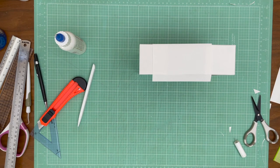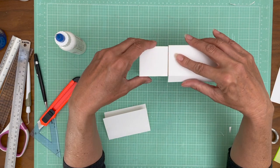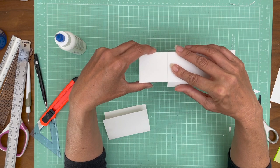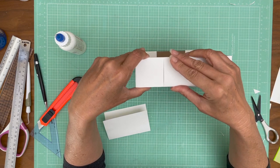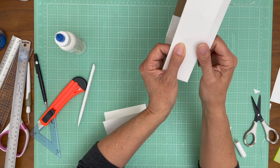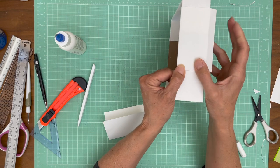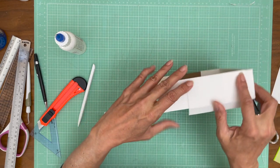And I'm trying to decide right now if I'm going to overlap or if I'm going to try to make the seams meet. I'm not sure yet. We're going to look at it and see if we can trim it. That would be ideal, where there's no overlap. And I'm afraid we're not going to get a perfect seam. But that would be ideal, like so. But I think it's going to be impossible to get a perfect seam.